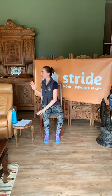All right, so now we're going to clap and tap opposite knee. We're going to do 8 each side. Remember to get some nice movement through the spine. If you want to make it a little more challenging, you can bring that leg up and down like this. Okay? So let's start. 1, 2, 3, 4, 5, 6, 7, 8. Good.